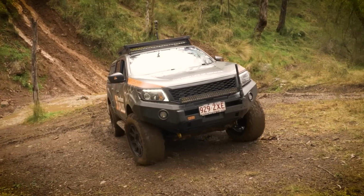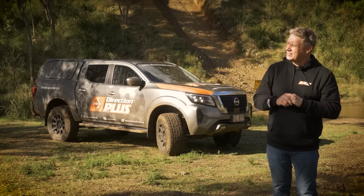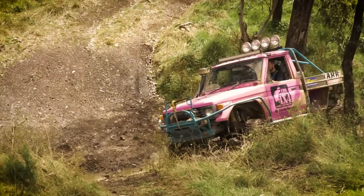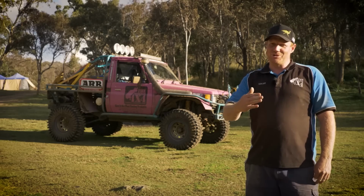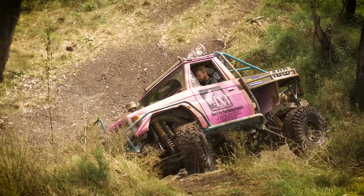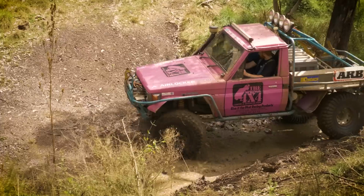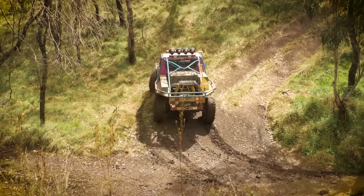Once we were turning around and we were heading to go back out, we saw Lucas start up his vehicle and I'm thinking, there's another track to the left of this one. I wonder if he's going to go up that. Peeling out of it, going back up to Main Street. And I'd gone a little bit too far and I was trying to peel out to the left and I just couldn't get the front of the pink lady out of the slippery stuff. Sure enough, he gasses it, wheel started to spin, got some traction, and the noise of that vehicle was absolutely phenomenal.